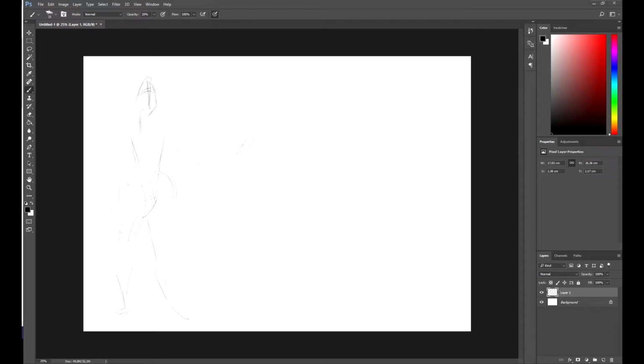Remember to start always by fitting your character. Start with the basic circles, the basic geometric boxes, and the action lines. This way we have the foundations of our character before putting on any detail.